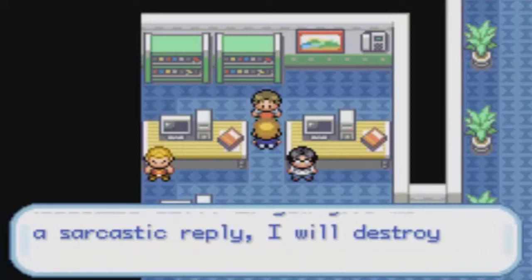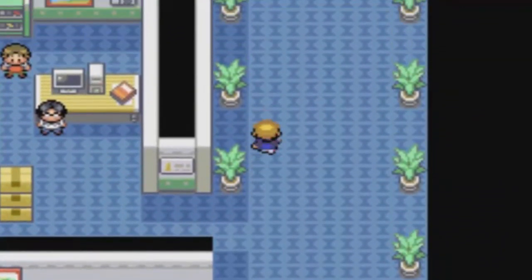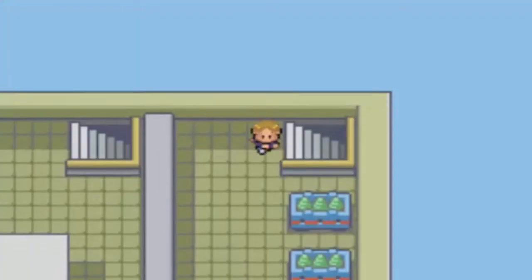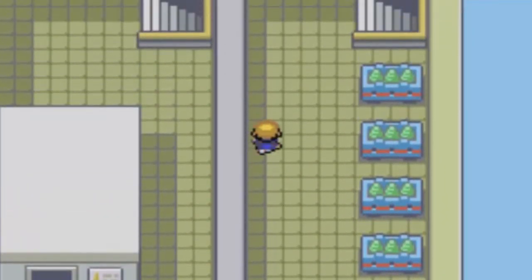I can easily sweep him with, let's see, a Regice, an Articuno. I could sweep him with Vanilla Ice if I wanted to. Hidden Power Electric, Ice Beam. What's good? Come on. Lance ain't that cool. Yep, I gotta go get the Eevee first.